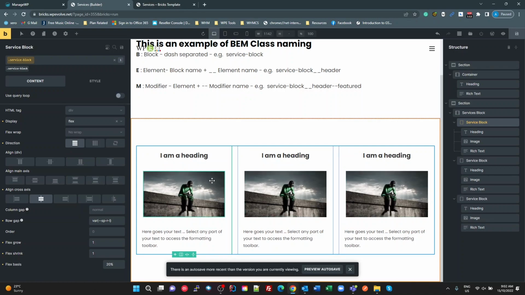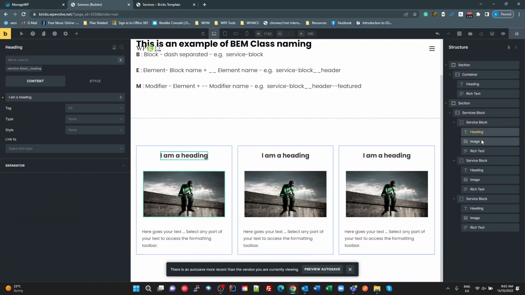So a bit of a trap with this is you've got to make sure when you're doing variables for BEM or any global classes or utility classes, you check for the class being orange up here before you set your settings, or you accidentally set them on the element, not on the class. So that's a bit of a learning trap there. All right, so that's that there.